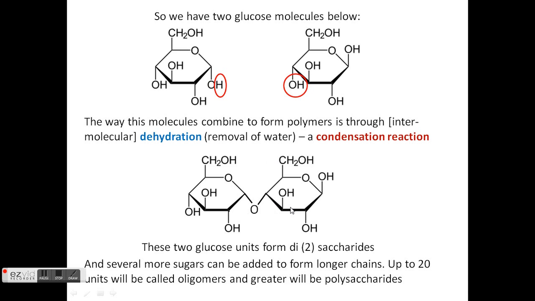And we can have many more of these combinations. So we are having more than two units. We can have several units, and when the units are less than 20, we'll call them oligomers, and greater, we'll call them polysaccharides. The definition of oligomer is kind of disputable. Some people like to define it as up to 10 units, but I like to go with the 20 units. So this is how we form those polymers, those structures.